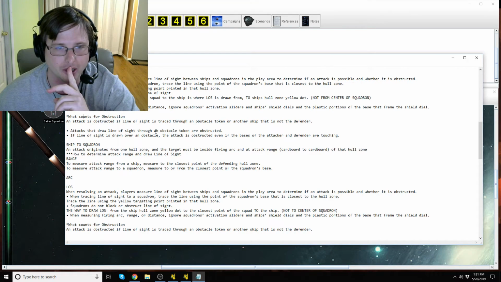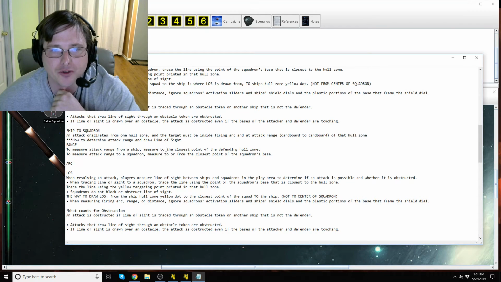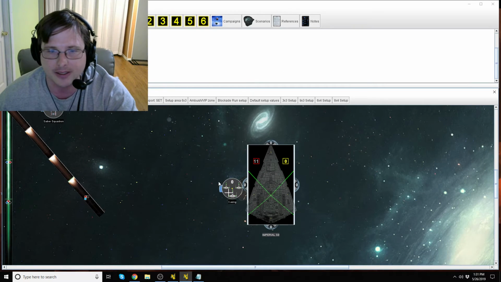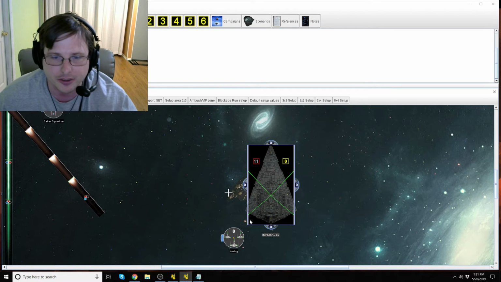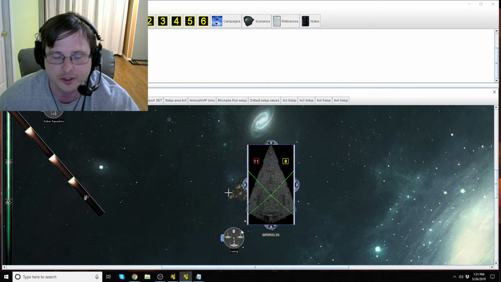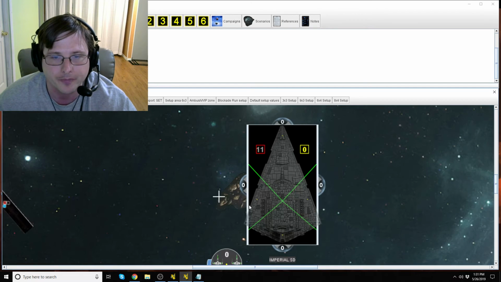How do you determine range and line of sight? Range: to measure attack range from a ship, measure to the closest point of the defending hull zone. To measure attack range to a squadron, you measure to or from the closest point of the squadron's base. Again, same thing as we talked about before. When you're measuring attack range, you're measuring from the closest point of the squadron's base to that hull zone.